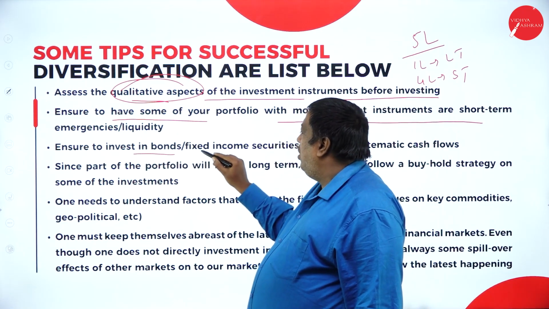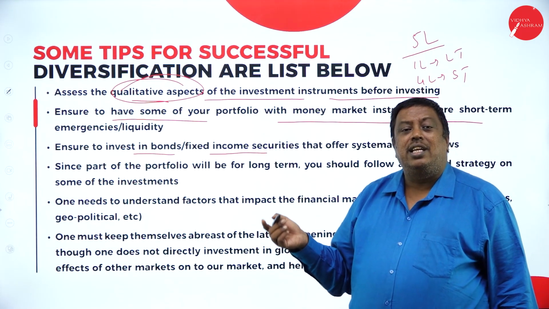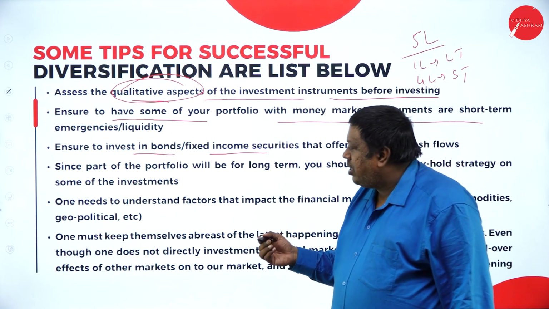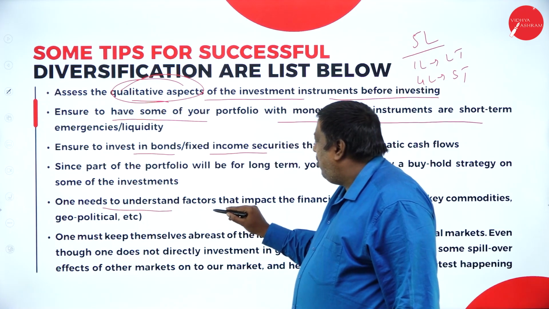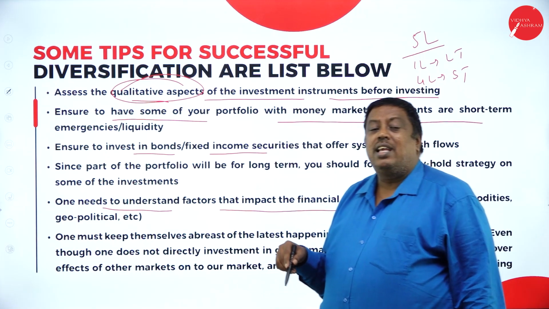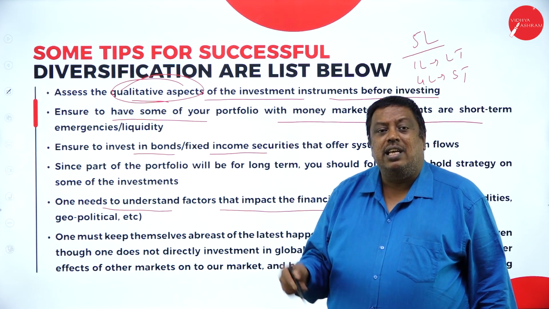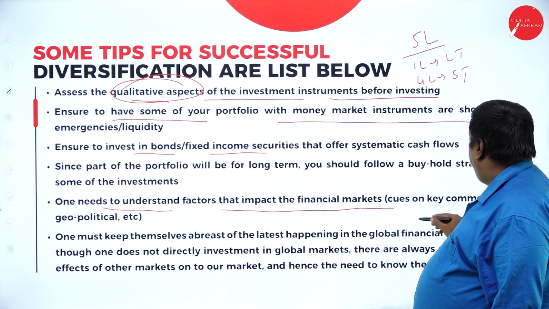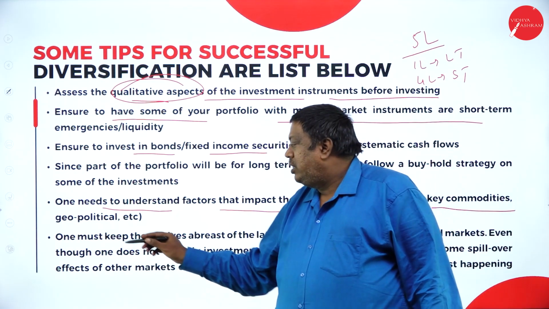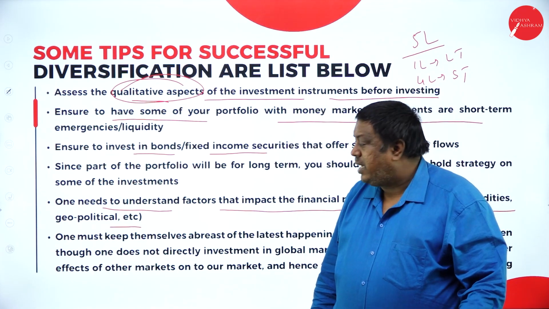Ensure investment in bonds and fixed income securities. Ensure that if you're investing in bonds, you are going to get a fixed rate of return, like every month I'm going to get the interest or not. One needs to understand factors that impact financial markets. So you should know what type of impact there will be in the market if anything happens, and how it changes the investment strategy. What are the key commodities in the market? And geopolitical concepts are the major factors which may change the investment strategies in the market.